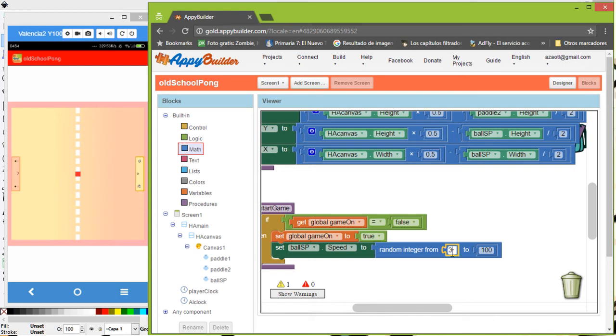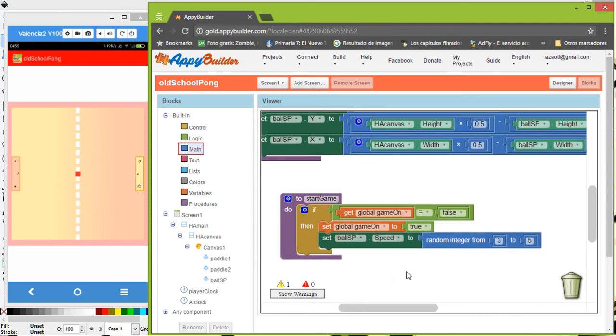Okay, so let's set it from 3 to 5. Then we're going to change the heading of the ball. I want the ball first to go, these are positive numbers, so that means that the ball will run to the right.